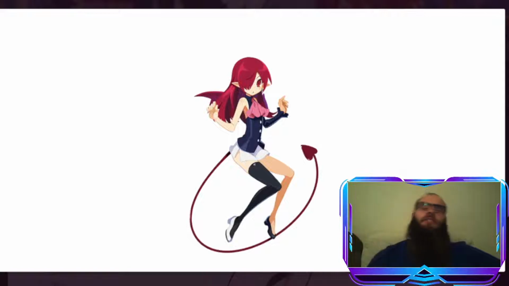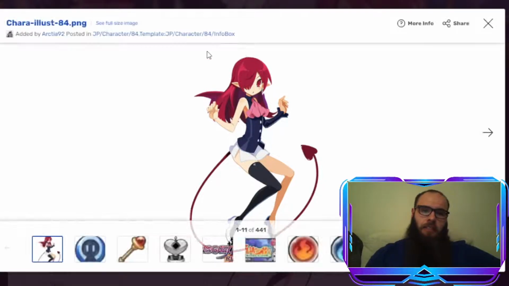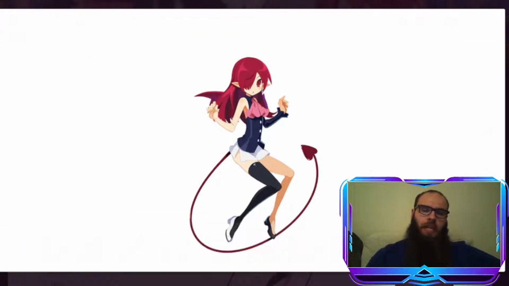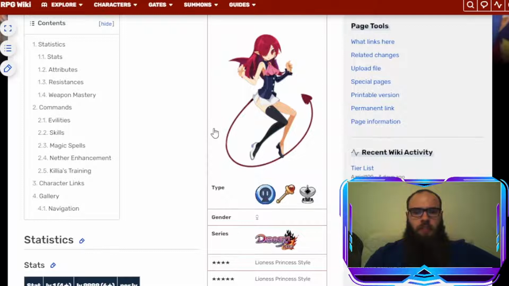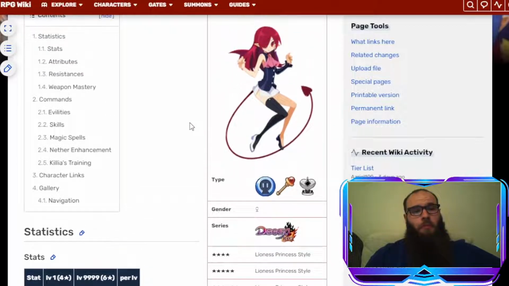Welcome back guys to another Disgaea RPG video, and this is the last unit review of the 7 Deadly Sins collaboration units. We are at Lioness, Princess Etna. So this is where she is cosplaying Elizabeth from the show. I mean, you do not wear this as well as Elizabeth. So we're going to scroll down and find out what she's all about.